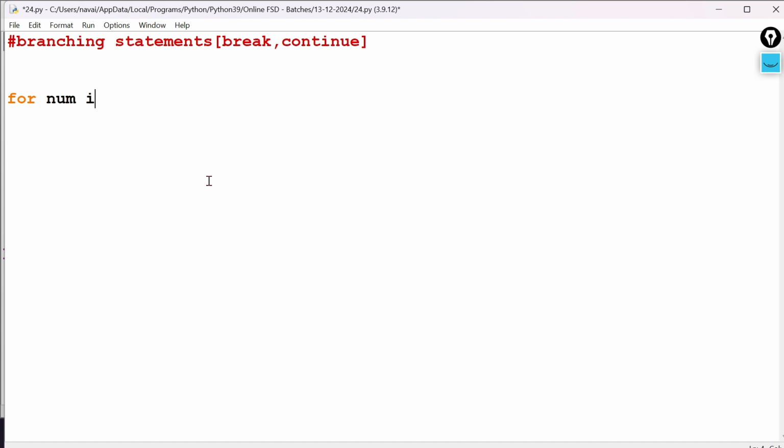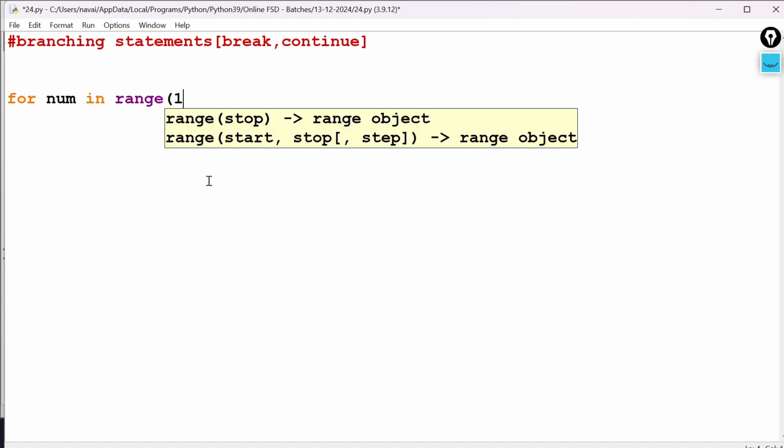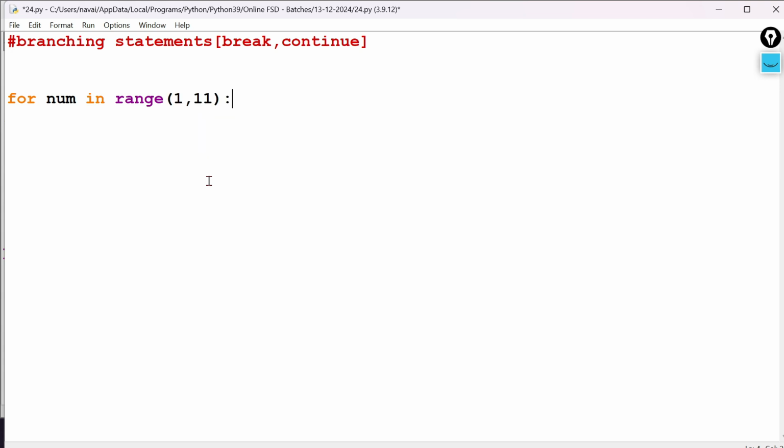For num in range, it starts with 1 and will end with 10, right? And I'm writing here an if condition: if num modulus 2 is equal to 0, then we have to do continue, or print after. If it is not equal to 0, then print.